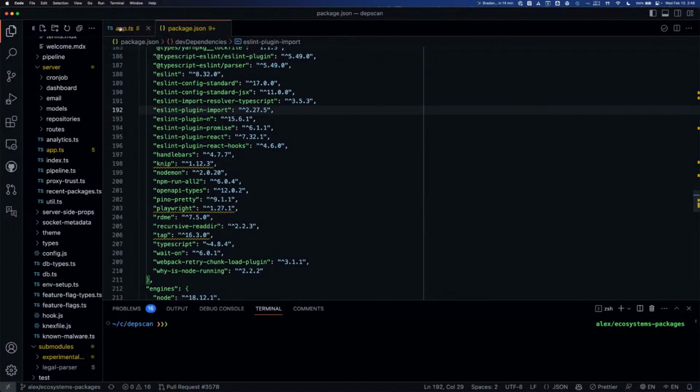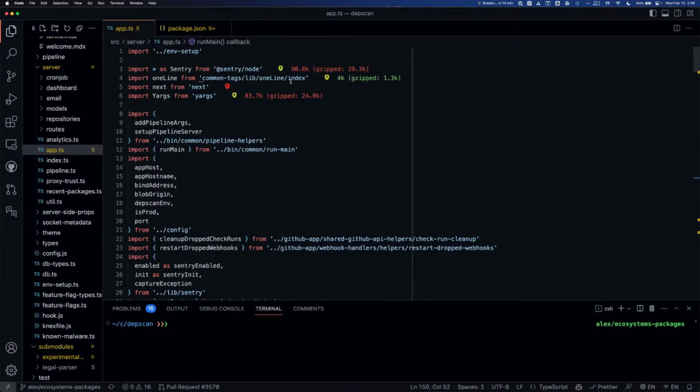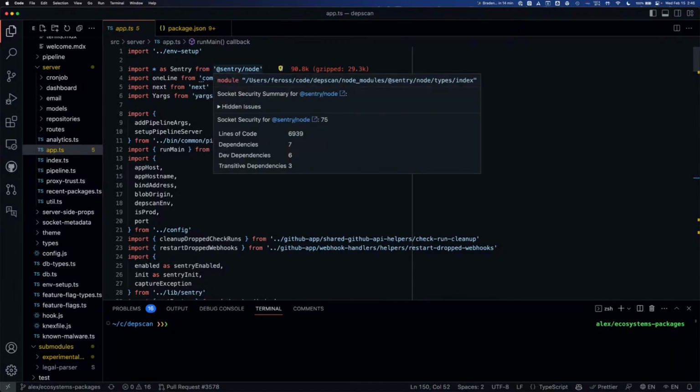That's very cool. Yeah, and then we even show it inline too. Over here, in this file, you see the little bit of feedback from Socket. For example, you can see that Sentry has 6,000 lines of code, 7 dependencies, 3 transitive dependencies, and then you can see all the issues here if you're curious.